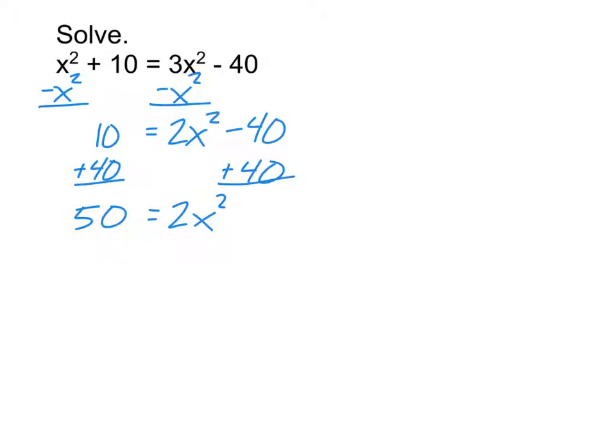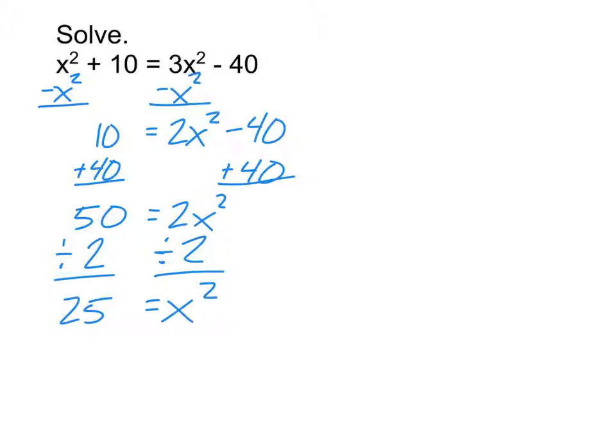So my next step now is I still am trying to get the x by itself, which means get rid of the multiplication now. So I'm going to be getting rid of that 2. Right now that's 2 times x squared, so I'm going to divide both sides by 2. Again, because I want to leave that x squared behind, and it's currently being multiplied, so I'm undoing what's currently there. So that gives me 25 equals x squared.